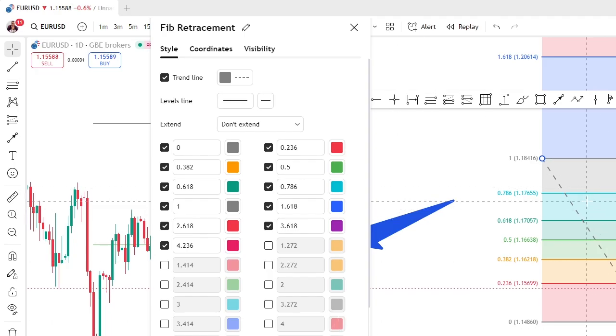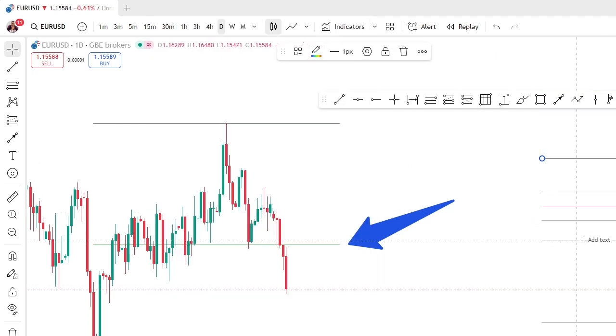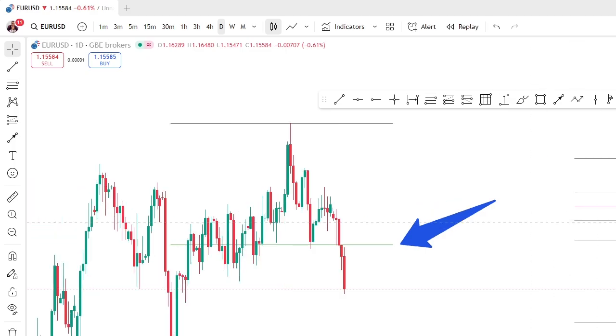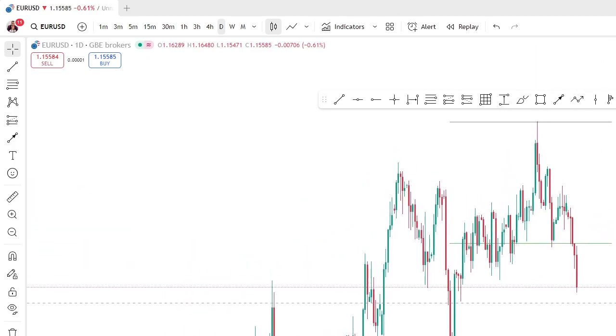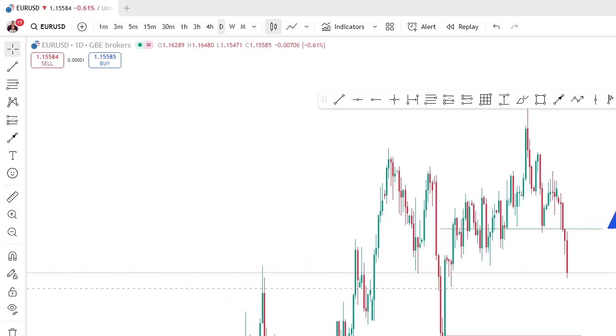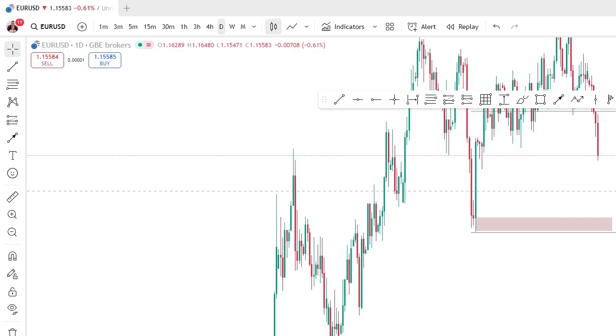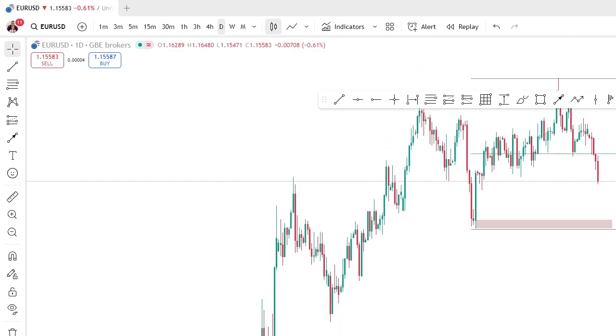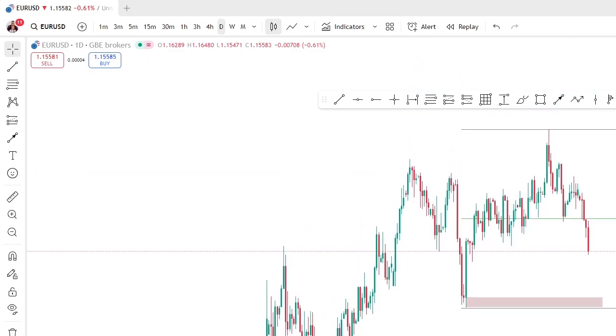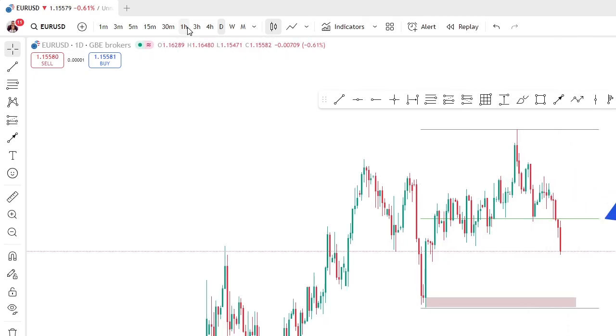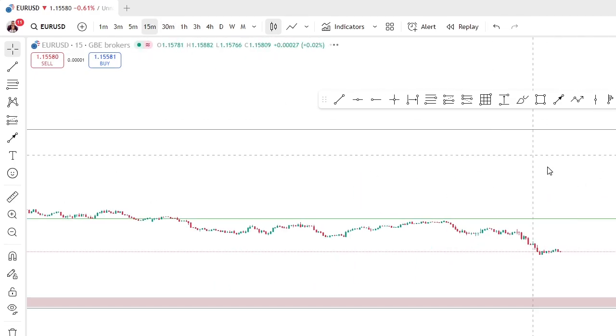But for me, I remove all this noise and I only remain with what I want to use. And how do you use a fib retracement? For example, if I take any move here, let me go to 15 minutes.